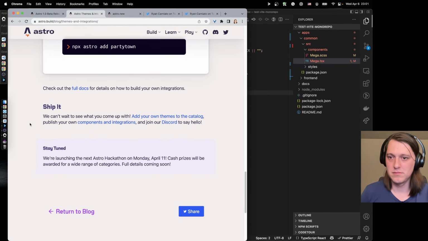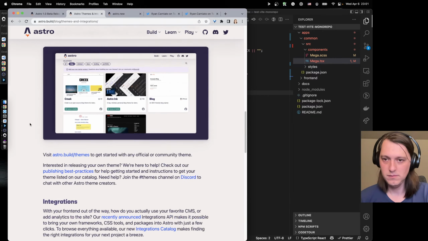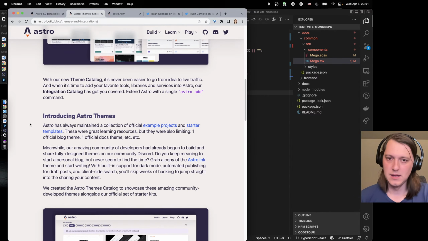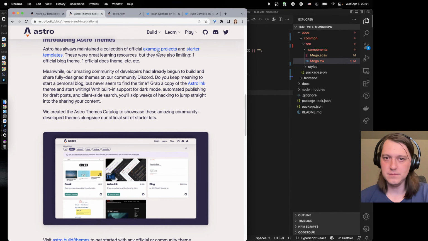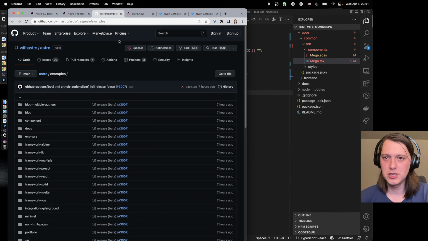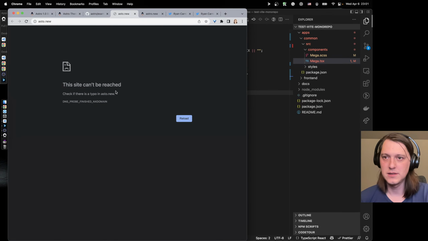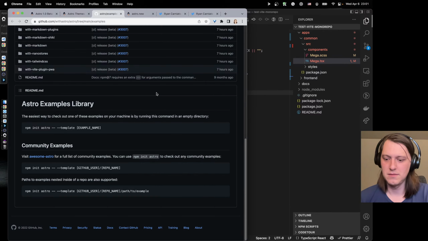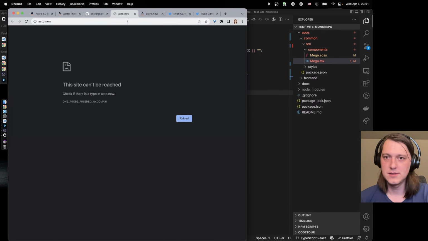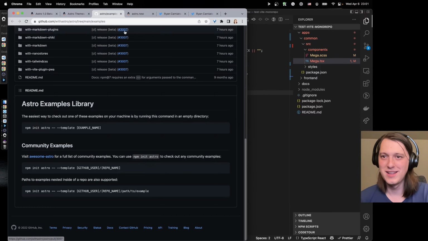Markdown integration. That sounds great as well. Sample projects, that's what I saw, and starter templates. Isn't that the same thing? Astro. They have a typo.